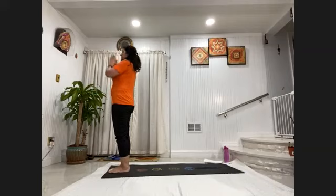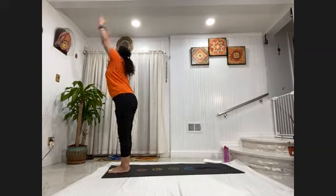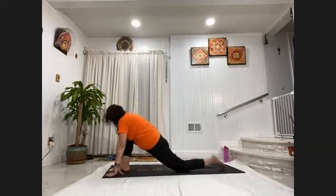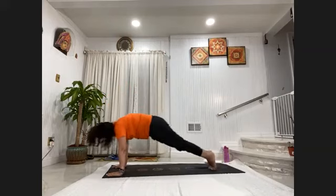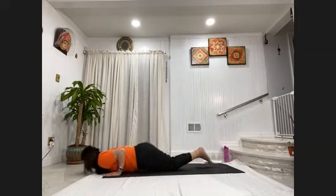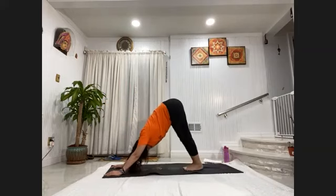Inhale, stretch the arms up and arch back. Exhale, stretch the body forward and down. Inhale, the left leg back all the way, look up. Don't lean one side, hold the breath, right leg back, plank pose. Exhale, knees, chest and the forehead down. Inhale, cobra. Exhale, inverted V, press down and lift up.